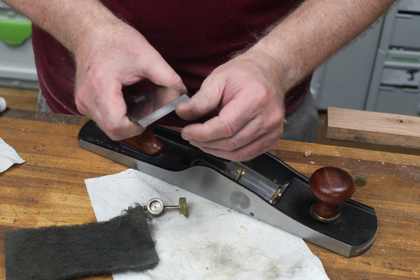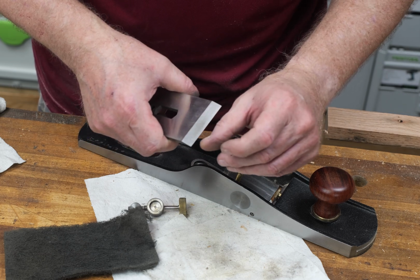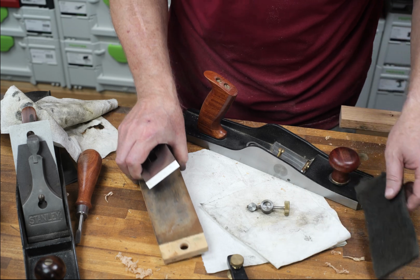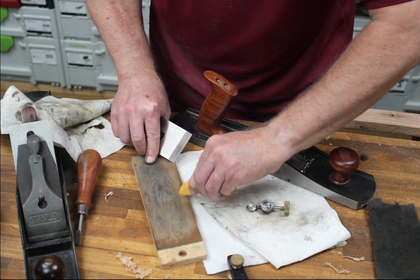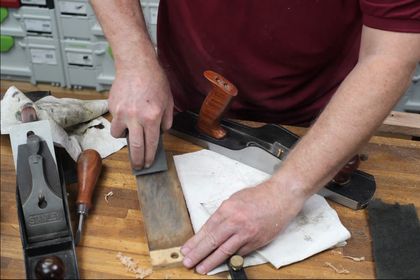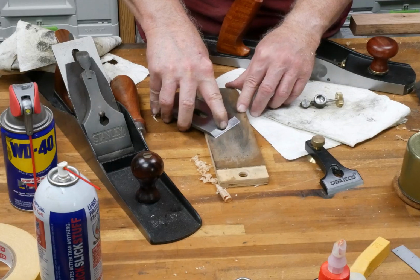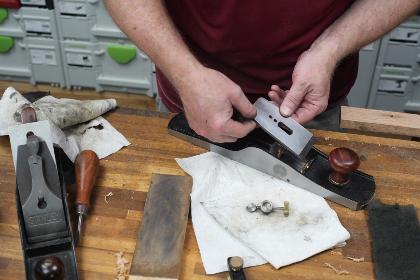So that edge seems relatively sharp. I drag my thumbnail along, I don't feel any chips or nicks. But I'm still going to take a leather strop, charge it with some honing compound, and give it a few strokes on that. And then if there's any burr on the back, I just put the plane iron flat down on the hone and pull straight back to remove that burr. I think that's pretty much ready to go.